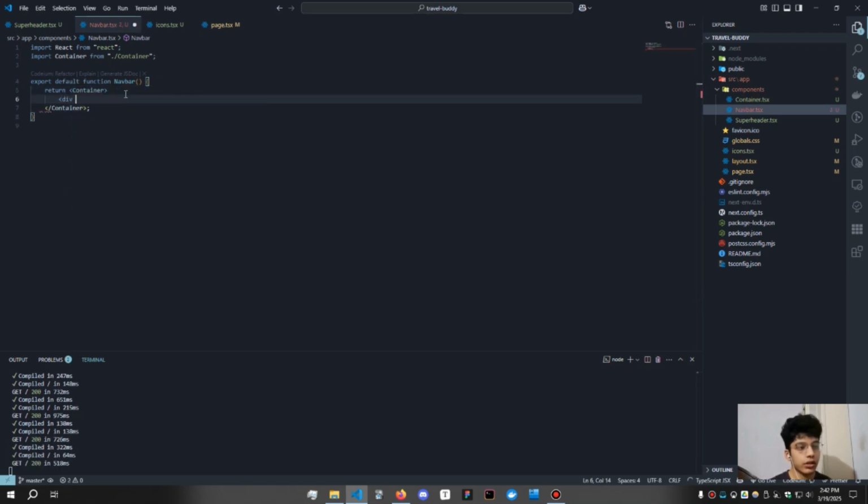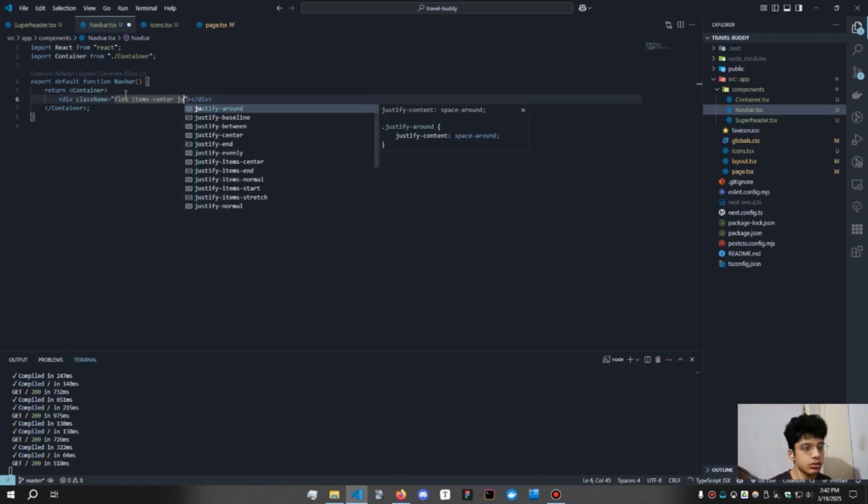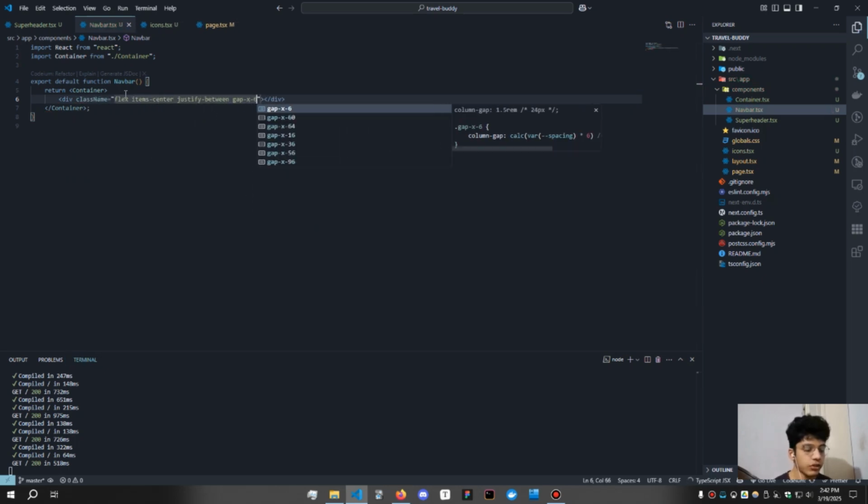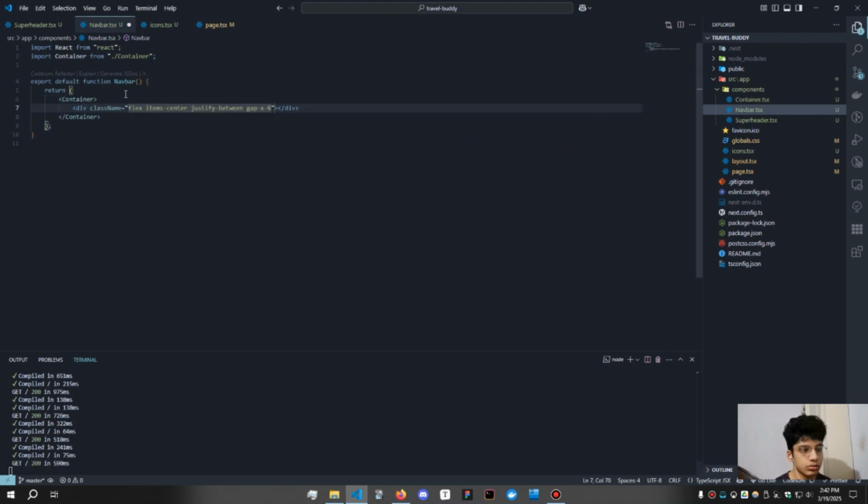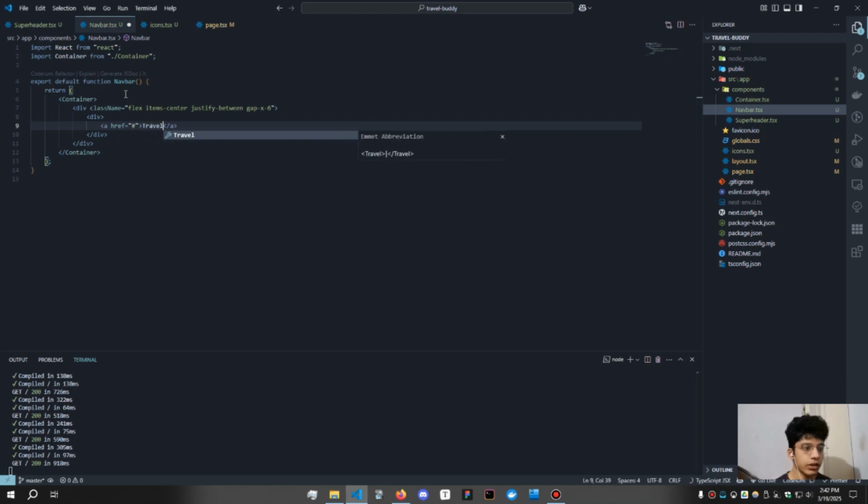Now I'll create a div with a flexbox, add some gap just for styling. And here I'm going to create the brand link.